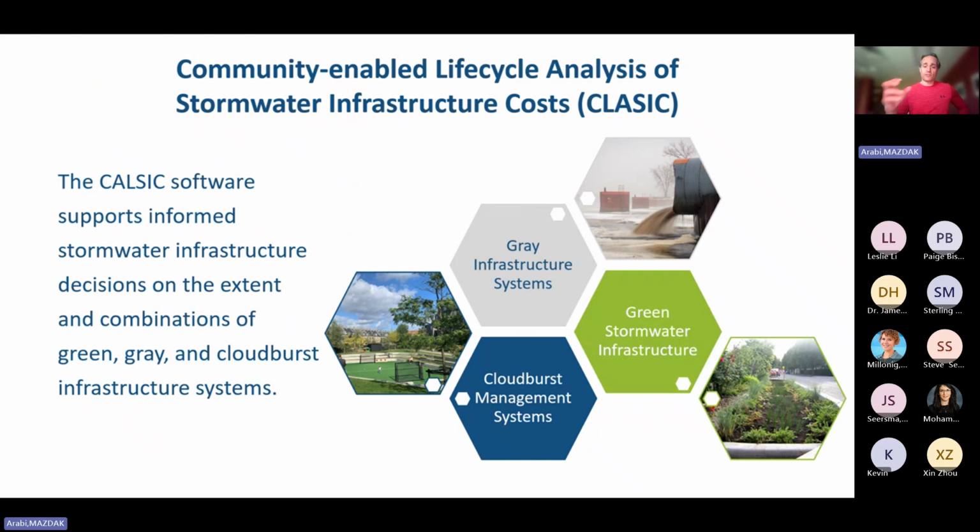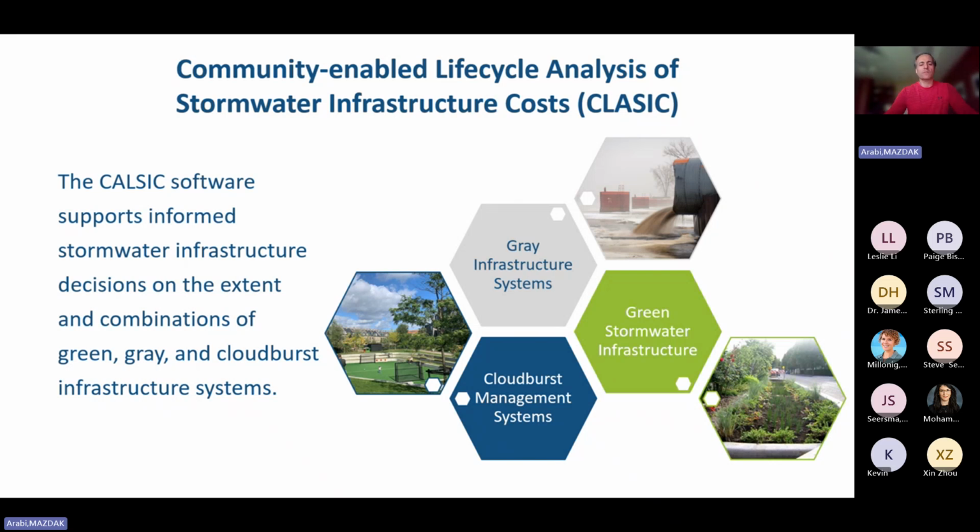So in this context, numerous stormwater infrastructure systems are considered, but perhaps the 3 primary categories of the systems include the traditional gray infrastructure systems that typically focus on collection and conveyance of stormwater in a community. But increasingly, we are looking at green infrastructure solutions, also referred to as nature-based solutions, where we try to mimic the natural hydrology of a region. And by doing that, we add to community livability as well as improved stormwater management capacity for the community.